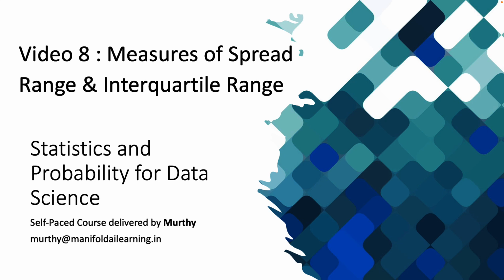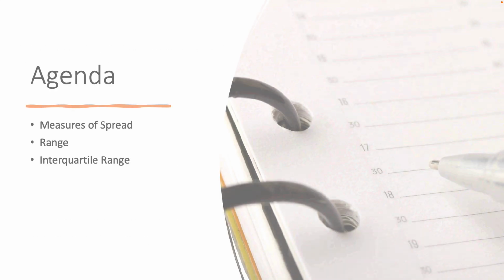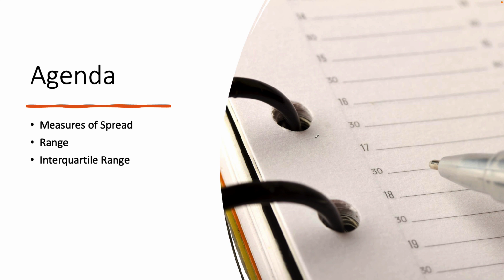Now in this video, we'll talk about the measures of spread. As we proceed today, we'll look into the concept behind the measures of spread, what the various measures are when we are measuring the spread in a given data set, and we'll deep dive into the concept of range and interquartile range, which is a commonly used tool when we are checking the measure of a given data set.